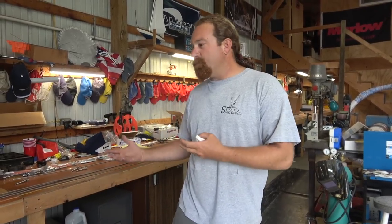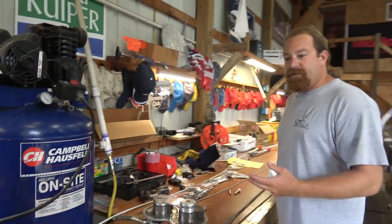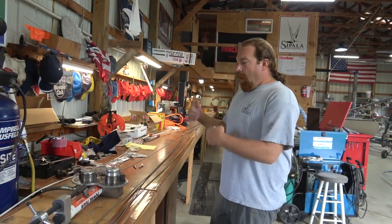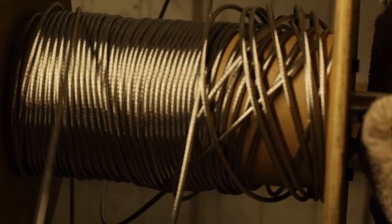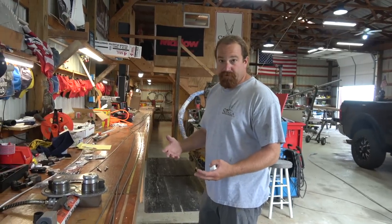How's everybody rigging doing? I'm Mike Sapala, owner operator of Sapala Spars and Rigging, here with Aubrey, gonna make up her standing rigging and kind of explain the process today. First thing that we're gonna do essentially is I run all the same size cable because it's on a spool at the end of the bench. So you have two different size cable in your standing rigging. We're gonna do the 3/16 first.